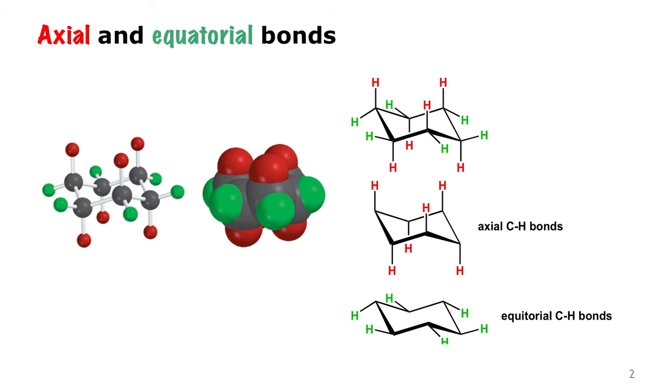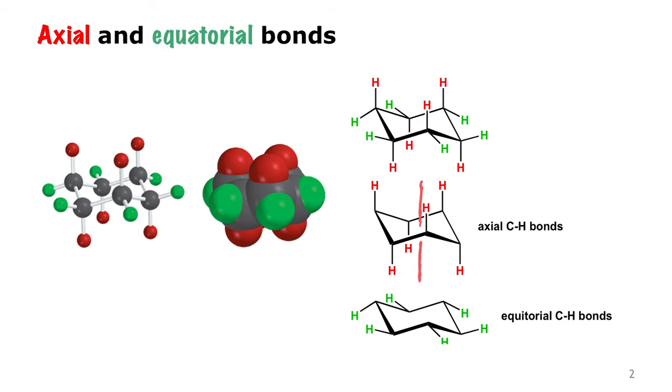Another curious thing that we discovered is that in this chair conformation, we have bonds to hydrogens that extend in different directions. And there's some terminology associated with this. These bonds to hydrogen that extend up and down are referred to as axial bonds. The notion here is that there's an imaginary axis that passes through the center of the ring, in this fashion. And those bonds are parallel to that vertical axis.